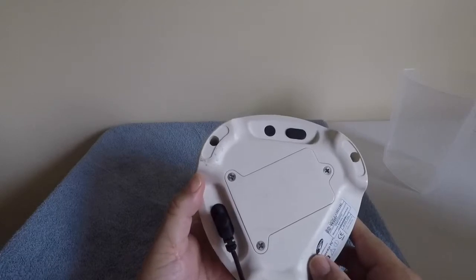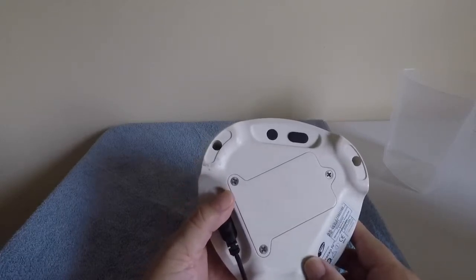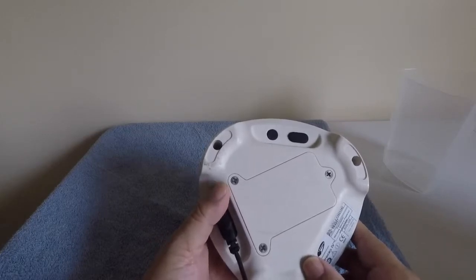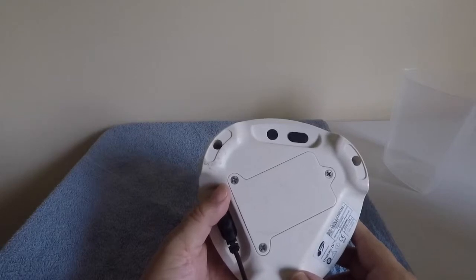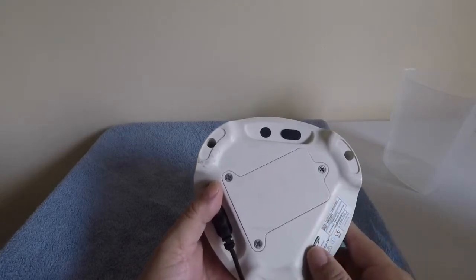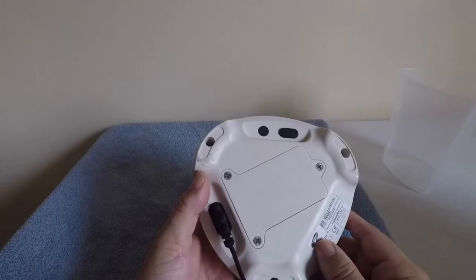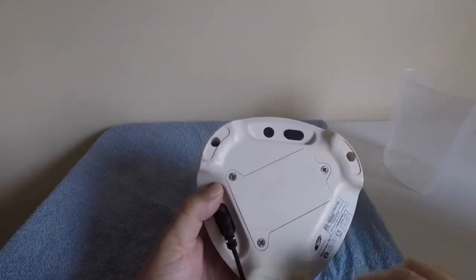The Roam — which we'll discuss in a later video and also touched on in our demo video earlier — is also wireless and contains a battery, but that battery has to be sent in to the manufacturer for repair; they have to replace it. The good thing about the Eurocap is that if they determine the battery is bad, they can create an RMA for you, you can purchase a new battery, and it's easy to replace, as I'll show you in just a minute.